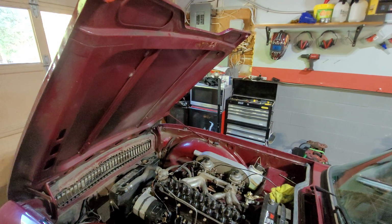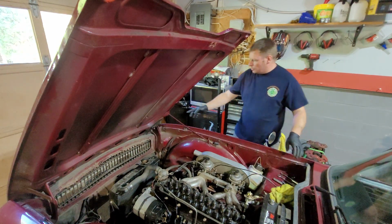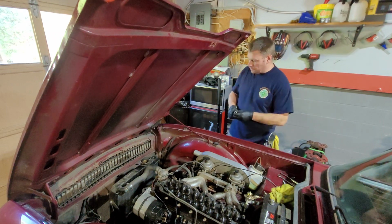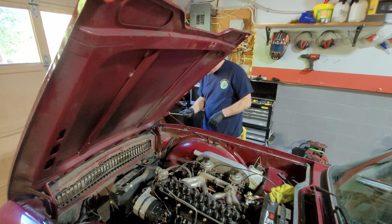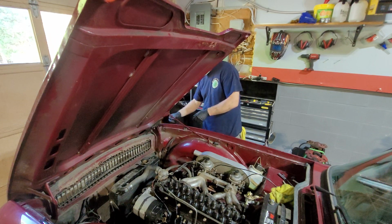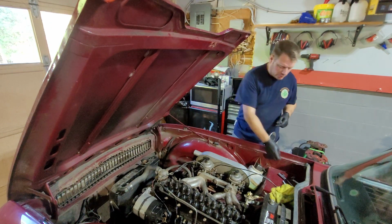Alright, let's go back to this. The next thing we want to do, before we pull the grill off and before I drop the bonnet, is remove the nut that holds the prop bar on. Sometimes you find two of them on this. Because once you remove this, there's no going back. If you forget to remove this and it locks in, you'll never get it off.